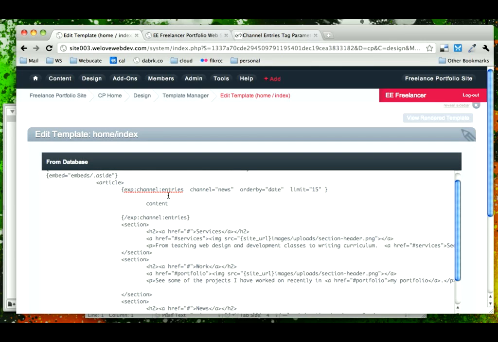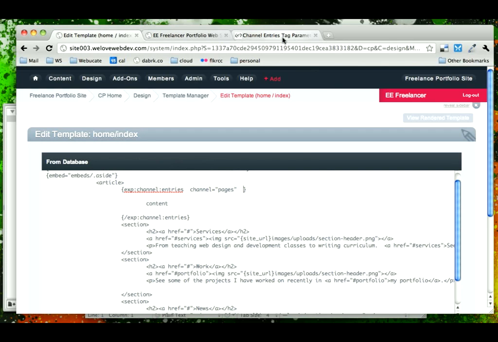Now ExpressionEngine channel entries will stay the same, but the channel name that we had is pages. And if you remember this from before, pages is the computer readable name that we came up with for our pages channel. So in ExpressionEngine, what we're saying is, go get the channel, go get all the entries for the channel inside of pages. However, if we were to do this, it would get a lot more than the page that we want. You can see this one's set to display 15, which won't do. So let's go ahead and delete this, and we're going to replace it with our own parameters.